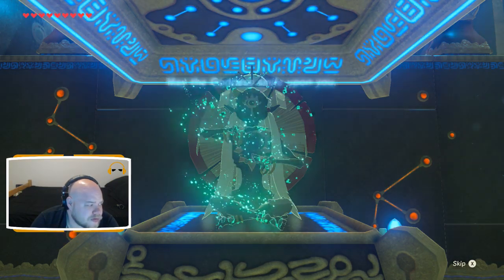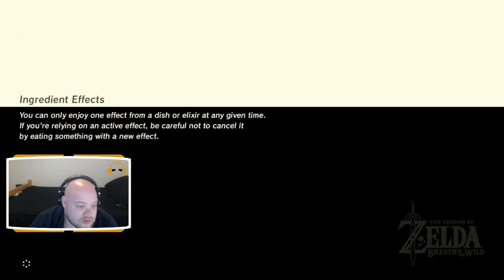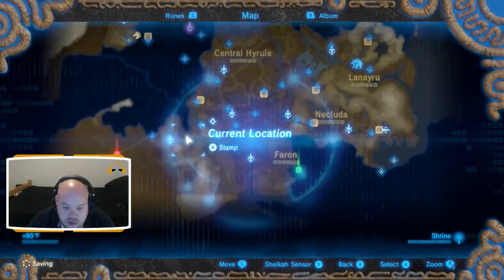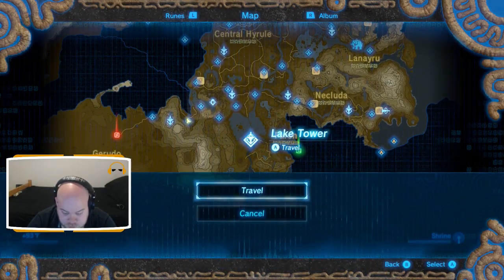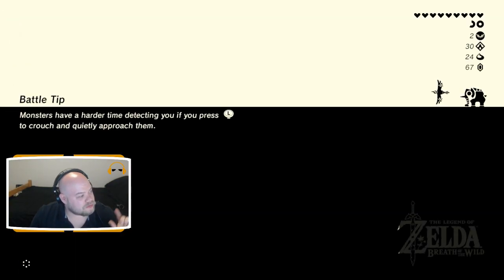So we need 4 more hearts in order to get the Master Sword. We could trade up 2 of our stamina. 3 stamina. So if we do that, we'd have 12. We'd only need to get 1 more. Right, we go back to the gargoyle, we get 3 of our stamina things for 3 hearts, we'll be up to 12, we get 1 more, we can go get the Master Sword.